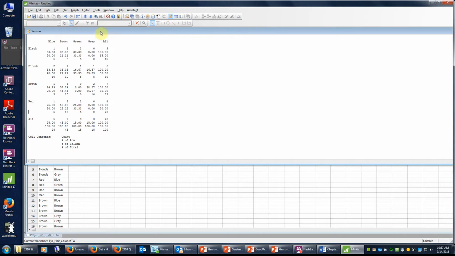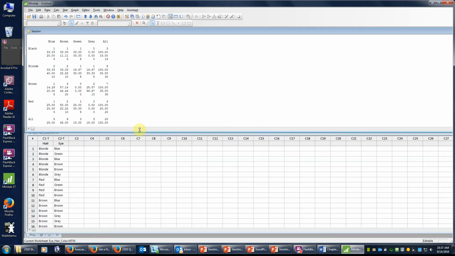So this is a lot of information. The other thing is this All column and this All row that show up, those are the totals. So it's giving you the total rows that you normally see in data.